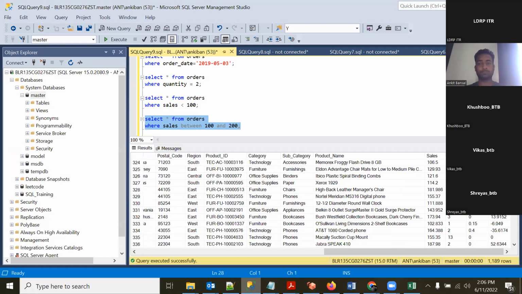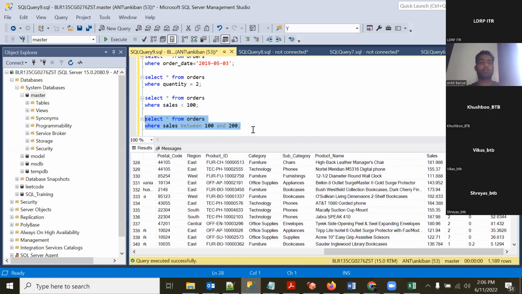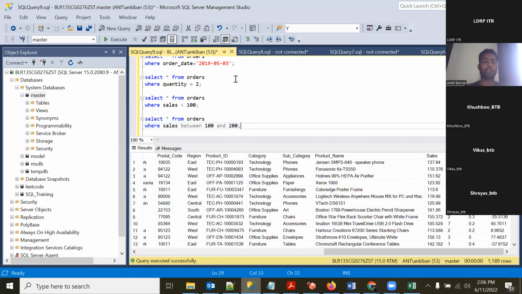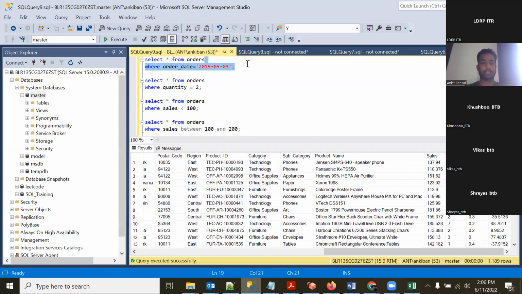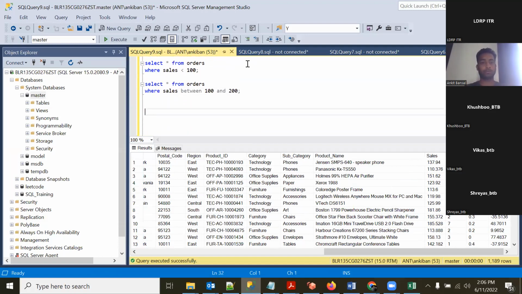Similarly, whatever we have done for integers can be done for dates as well. Let me quickly do it. You can say where order date greater than or equal to. You can give equal to also, as with integers, so it will consider that date as well.